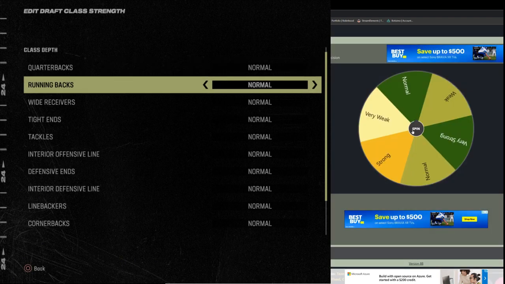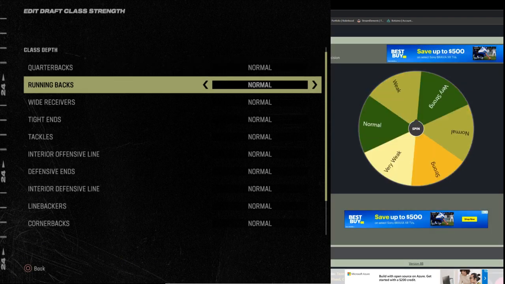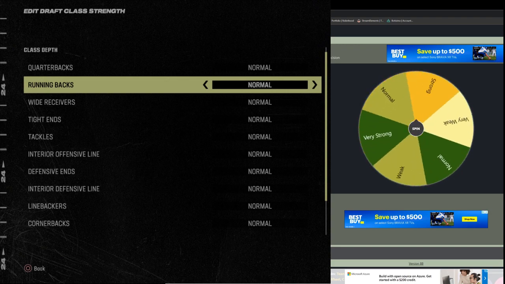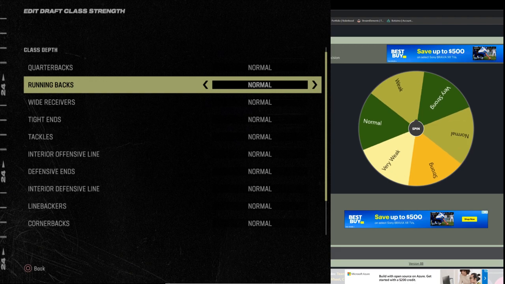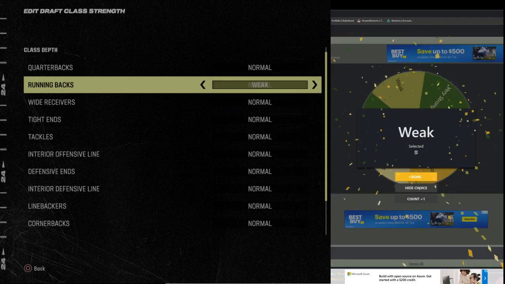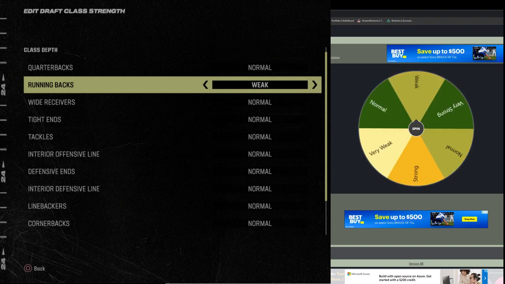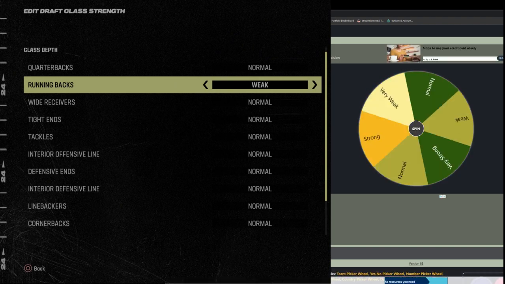Now, what I'm showing you here is actually in my Rams franchise that I've started and we'll be doing a series on. And next we spun for running backs. And unfortunately, it hit weak, which really sucks because we kind of need a running back in my franchise, but it's not going to help come in this draft.